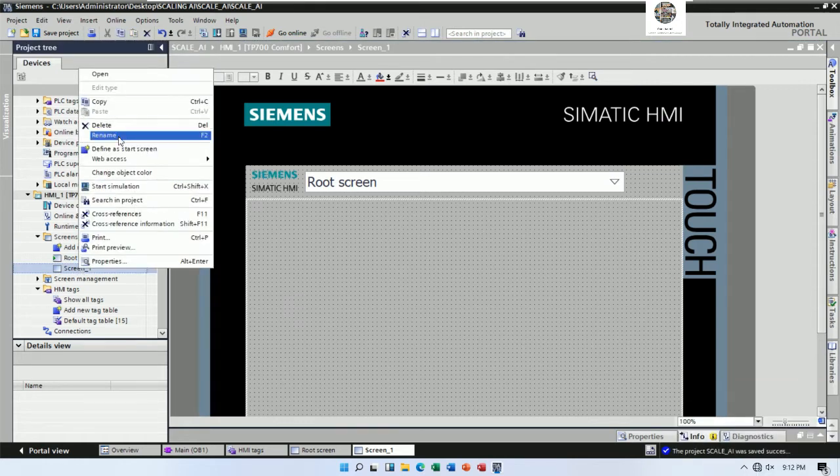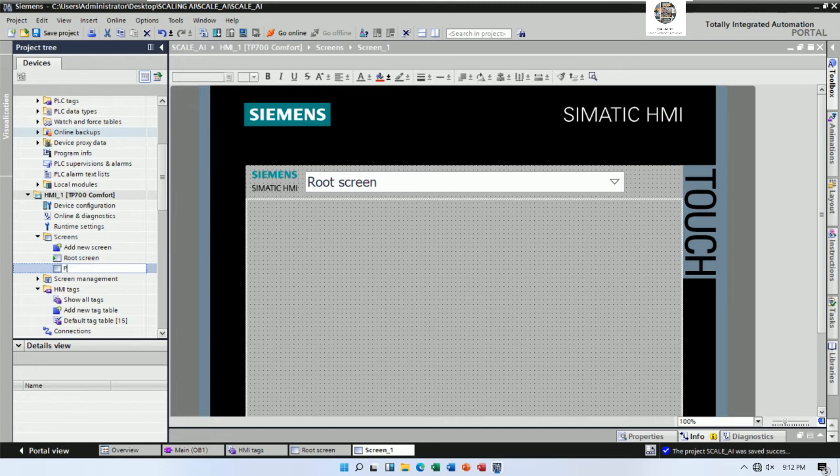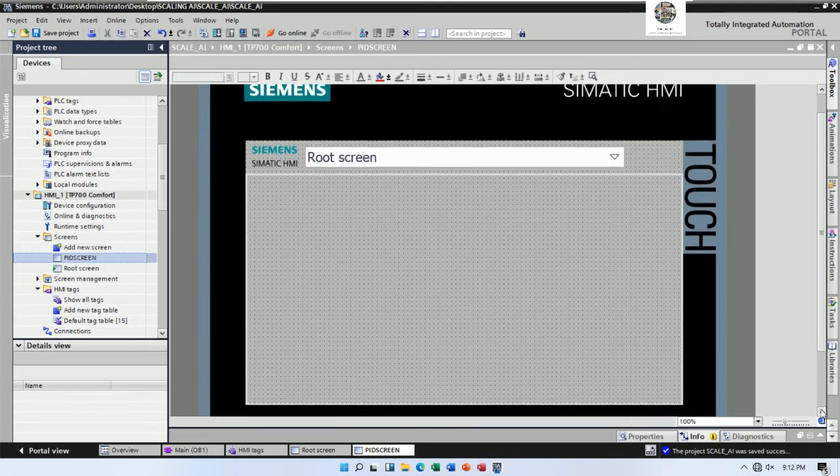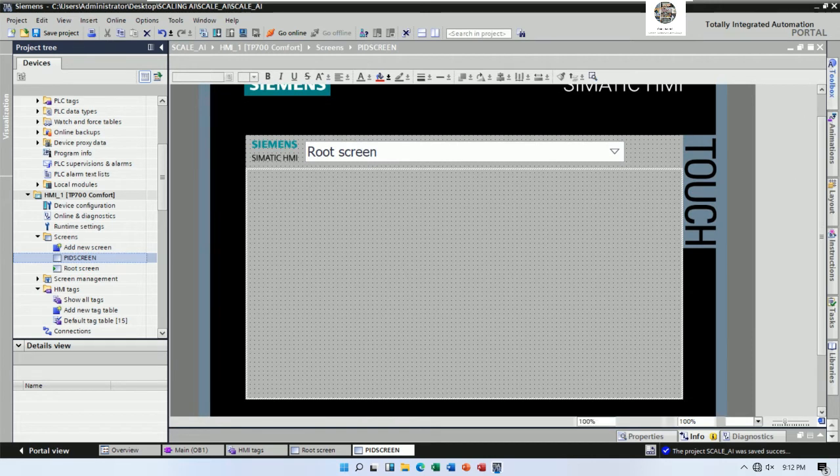So we can rename it as PID screen. Okay, and then we can use, yeah. So the first one is Setpoint, right? So let me open the toolbox.